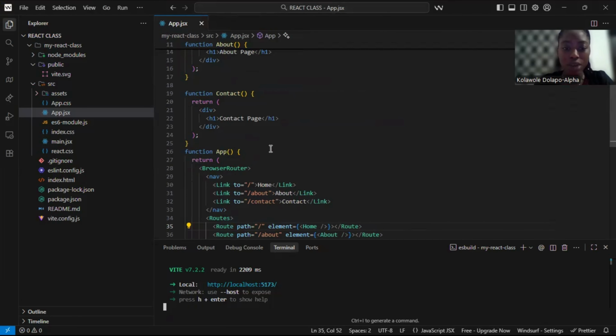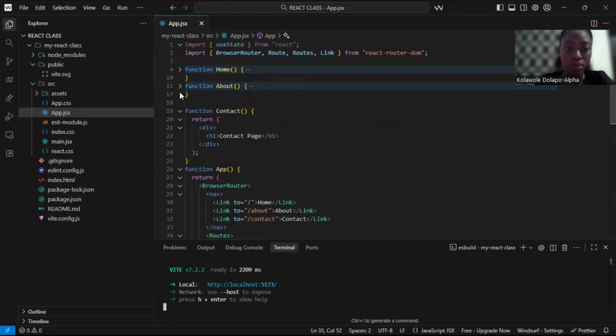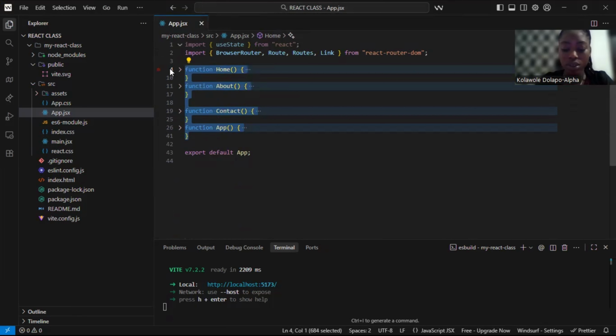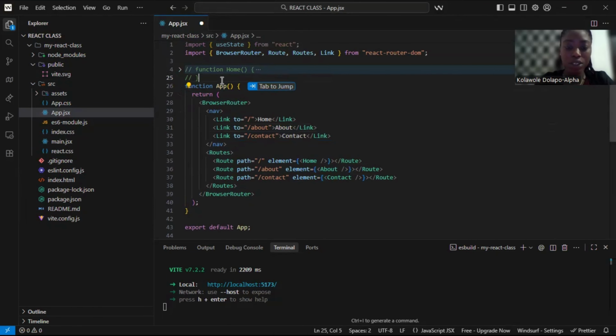So in this place, we already have different products. We'll comment all of this out, then we'll create another function here.